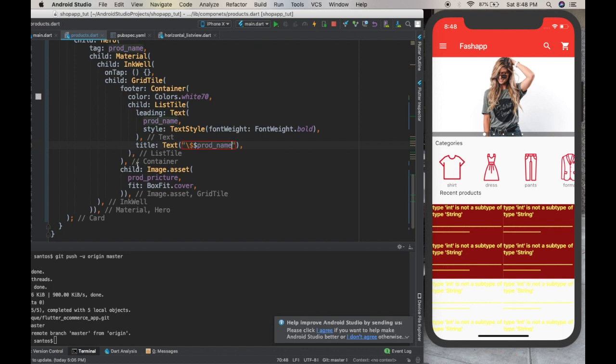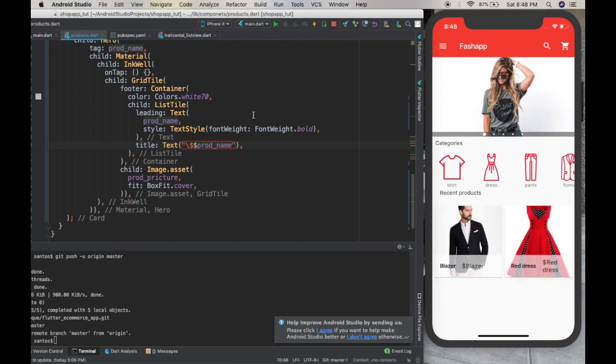Okay, let us try again. Oh, sorry, product price is what we had to give. Let us try again. And as you can see, it's working.